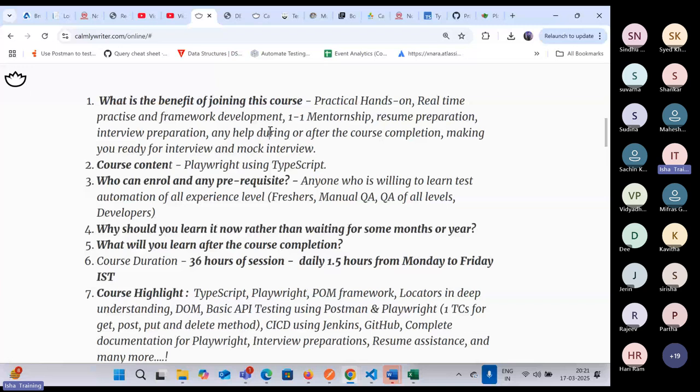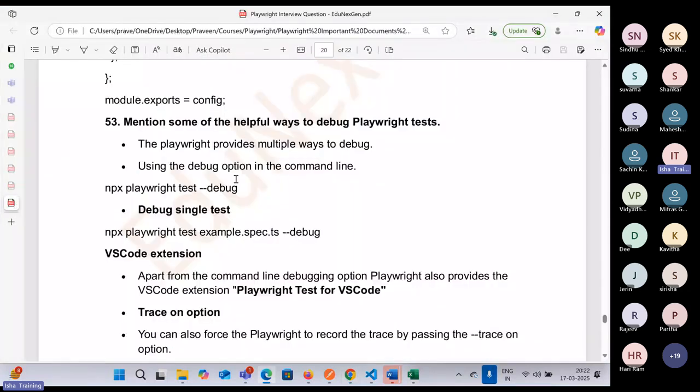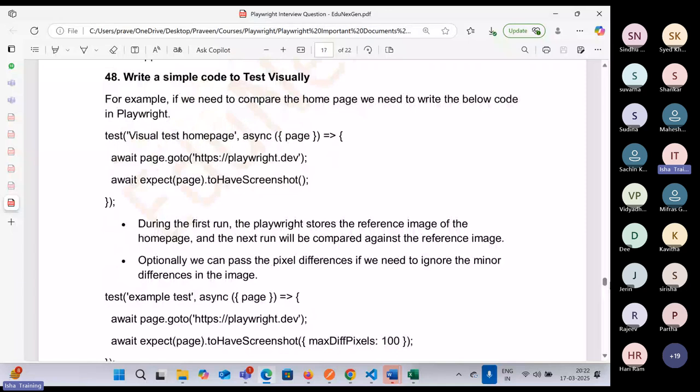We'll also support the interview preparation. Now, what is my interview preparation? I have taken more than 200 interviews to date from different organizations, including inside my current organization. I know what people ask in a Playwright interview, and what I used to ask. I've collected all those questions and prepared a complete set of interview questions, and you can see there are 55 questions listed here.